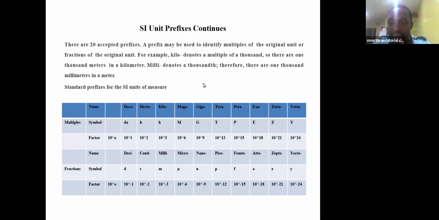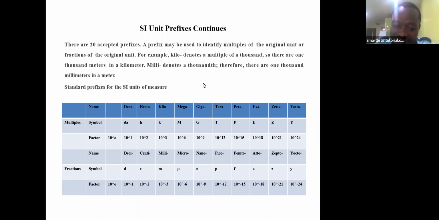The next one is hecto. The hectometer, if we are using meter, for instance, which is the unit of measuring length, the hecto represents 10 raised to the power 2, which is 100 times the usual size. So if you say hectometer, it means 100 times a meter. 1 meter, 1 meter, 1 meter, summed up together up to 100, you now have a hectometer. So the hecto, when you add it to any unit, maybe hectogram, it means 100 grams. So like that.